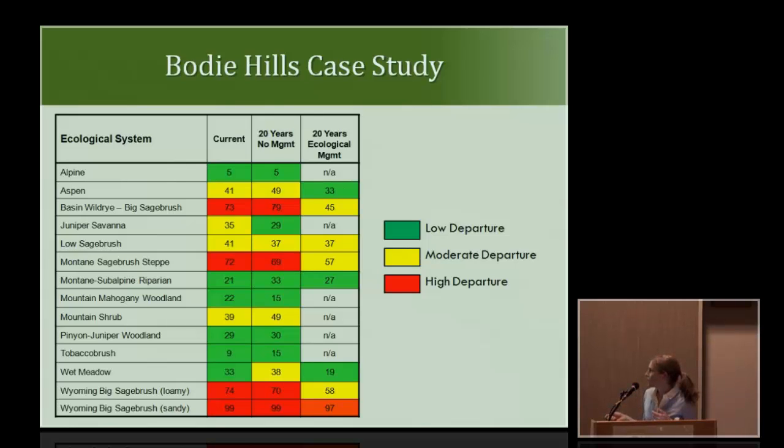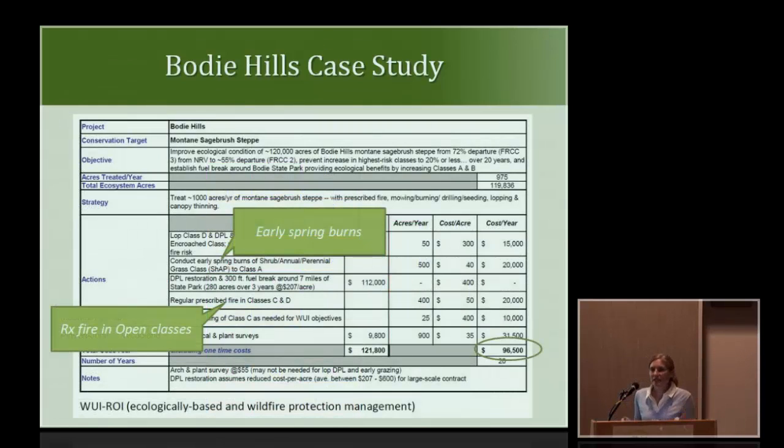Some systems, like Wyoming big sage, there's not a whole lot that they were able to do. Then if you dig into their report, system by system, they go through and they've developed a set of management actions that can achieve their goals for ecological management as well as reducing fire risk and maintaining livelihoods. So they have very specific actions in the model, and I've highlighted here that some of those are fire actions.